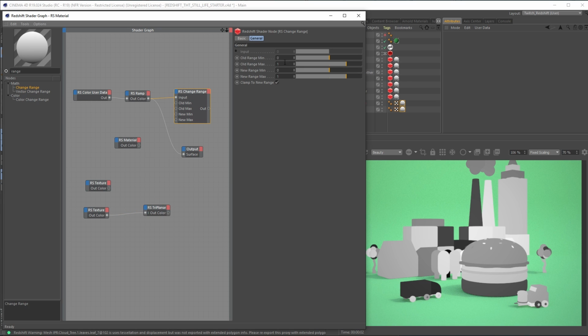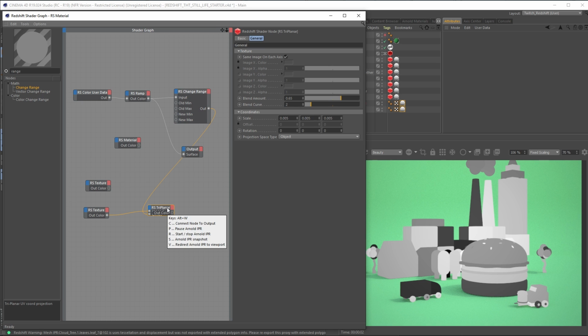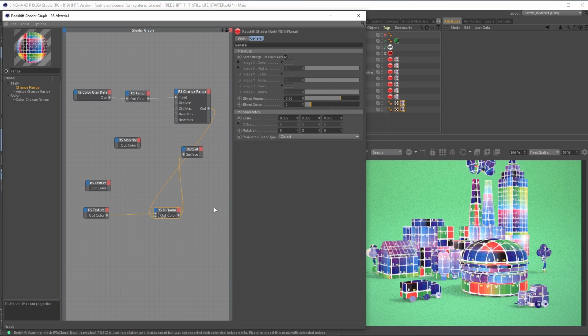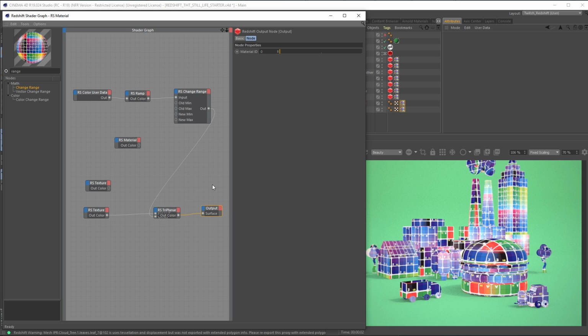I'm going to use it to drive the position offset of my triplanar. So we're going to take what's normally in this ramp, 0 to 1, and remap it 0 to 150. And now I'm going to use that range to drive the triplanar offset. Let's look at the triplanar offset now in the output. You can see each object is randomly offsetting its texture in this triplanar. It's great. It's awesome. It's exactly what I wanted.